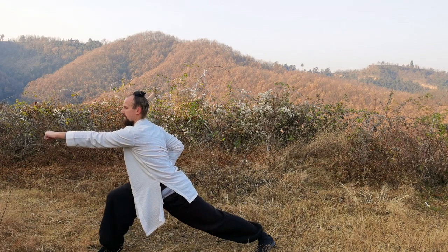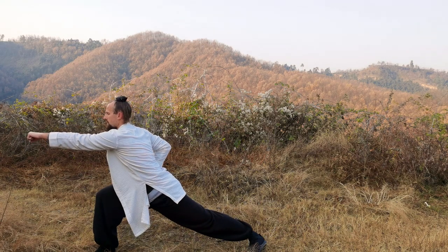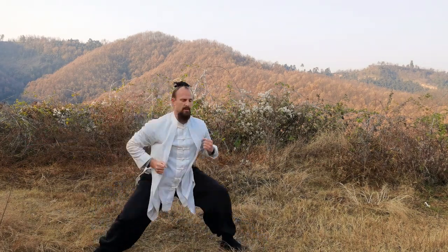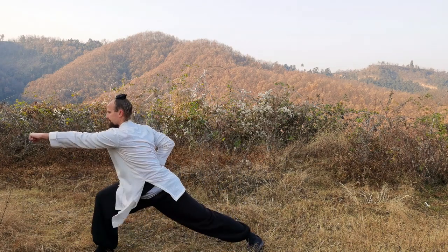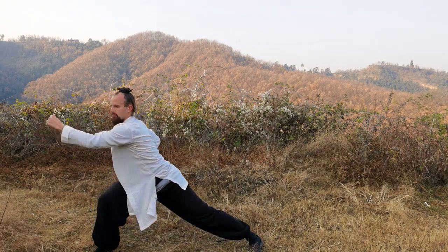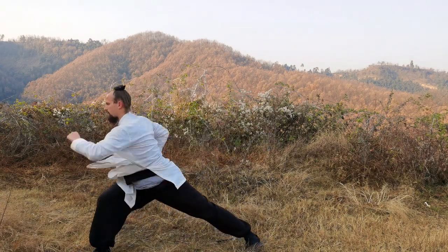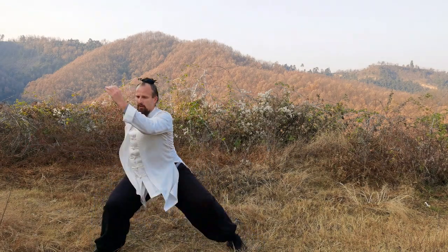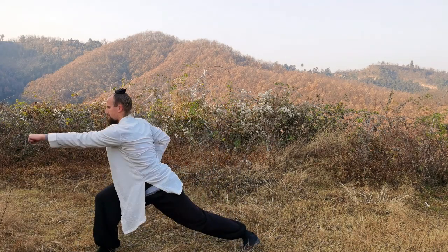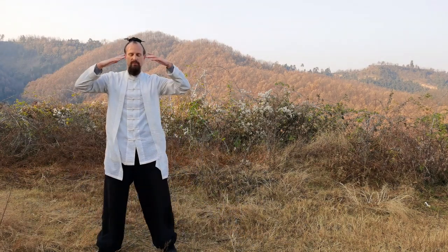Okay, and then all together, turn, punch. Turn, punch. Keeping the head at level. Two. Center cross, left leg back in, relax.